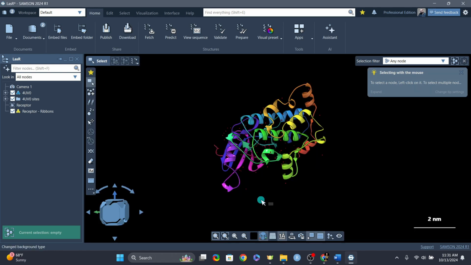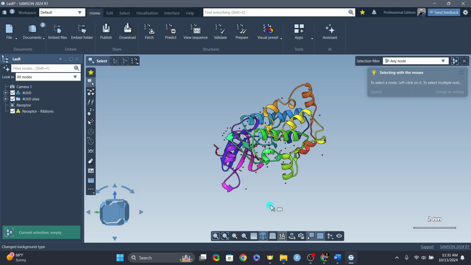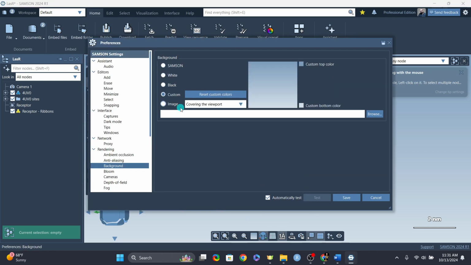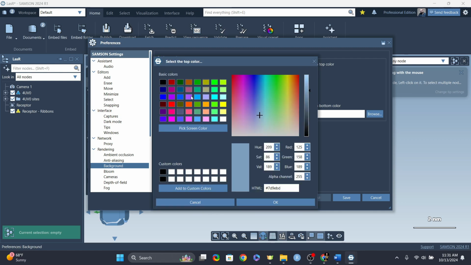You can do a black background because it is going to help you if you are working too much. But in my recommendation, too dark of a background is also not good for your eyes, right? And then you have the option of custom. That means you can also create different types of background. In this case, go to settings. If you go to settings, you will get the option of choosing different colors, right?